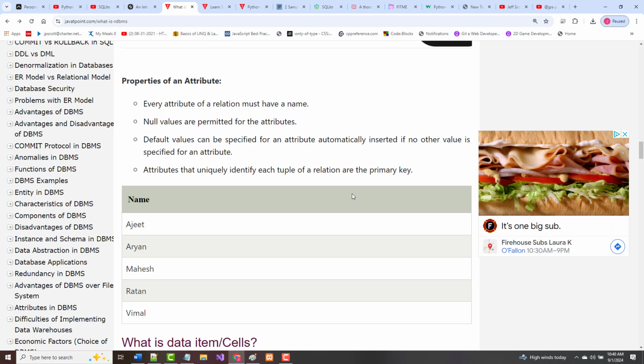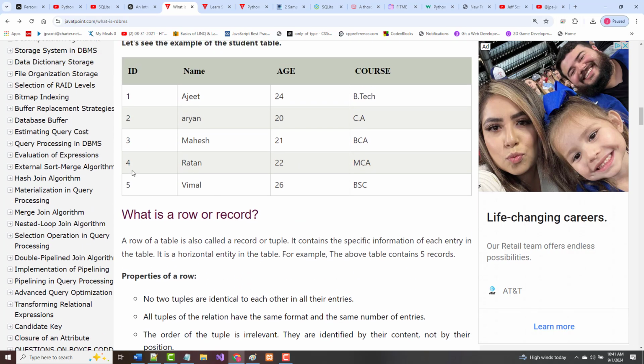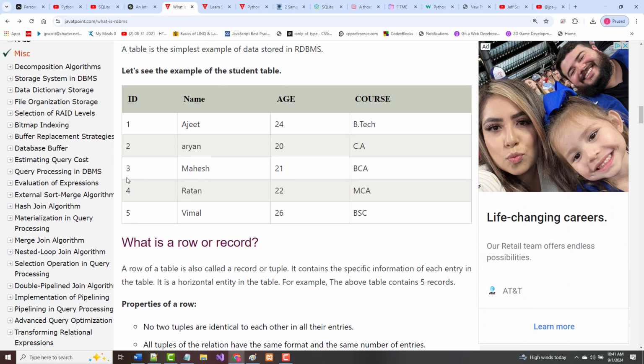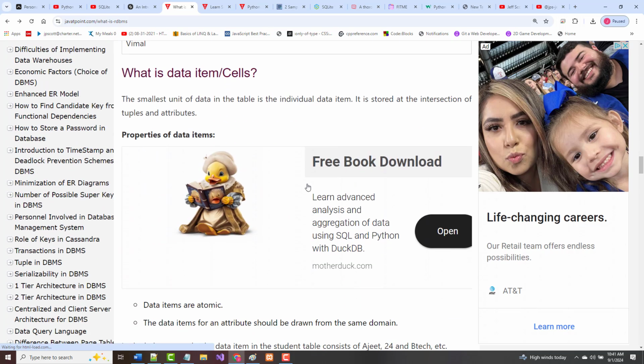All right. Finally, as it says, attributes that uniquely identify each tuple are the primary key. This is not the primary key. Even though these are all unique, the primary key is right here. All right. The smallest unit of data in a table is known as an individual data item.